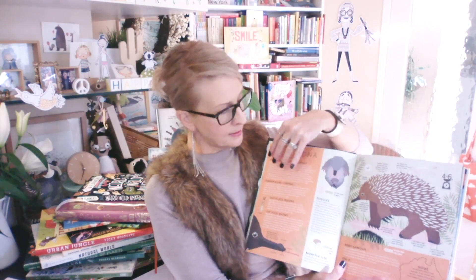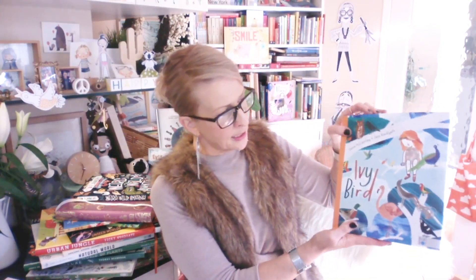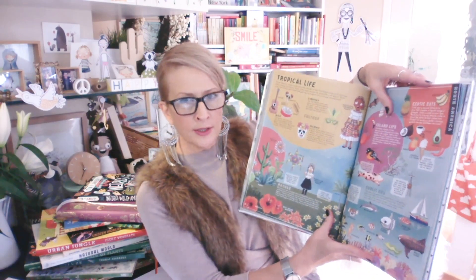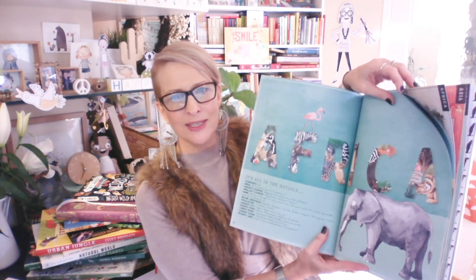Then of course Fauna: Australia's Most Curious Creatures, from the National Library, takes us on a journey through Australia's unique animals — the echidna, cassowary, kangaroo and more. Ivy Bird, published by Blue Dot Kids Press in the US and Windy Hollow in Australia, is basically a peek at animals around the world with an Australian focus — about a little girl who dresses up as different birds, with lots of nature play. And lastly, I Heart the World, which has a lot of flora and fauna through it, particularly Australia's unique animals. You can see the different trees, different ecosystems around the world, different continents, and classic animals endemic to each continent — trees of Africa, etc.